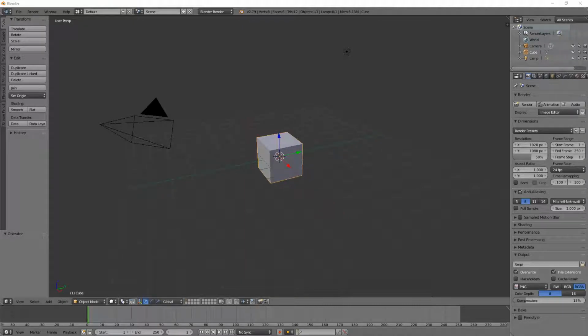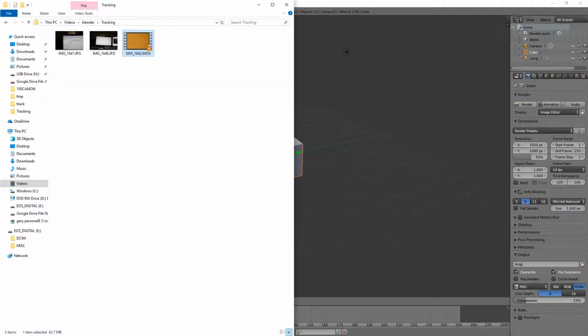The other thing we need to consider is that we need at least 8 points in our shot with high contrast to use as tracking points. In our example, we're going to use crosses that I put on the wall, but ideally you should find things that are already in the scene or look like they belong. And because we want high contrast, the better focused your shots are, the better tracking will be. Let's look at the footage we're going to use in our example.